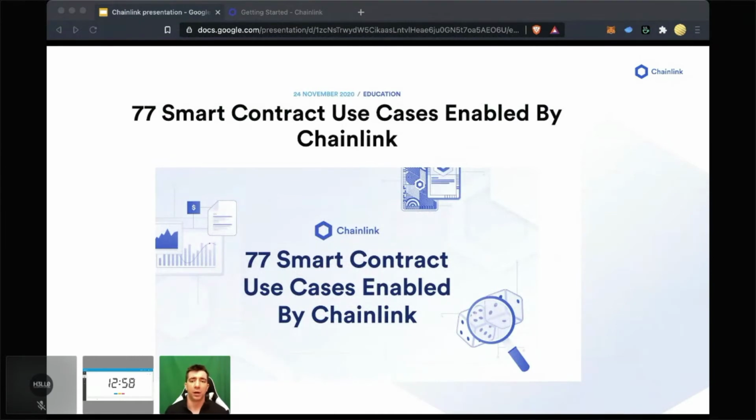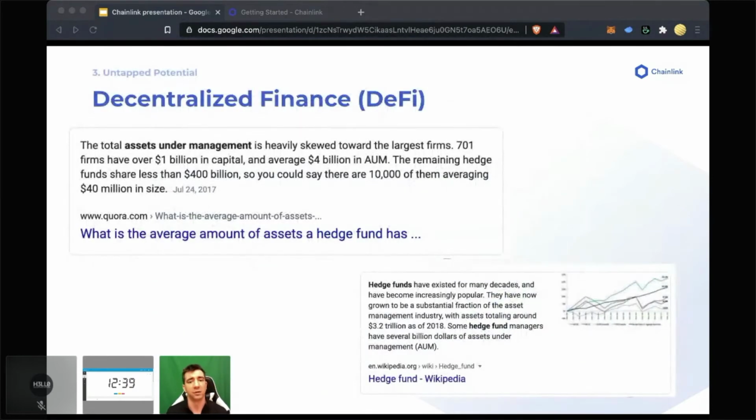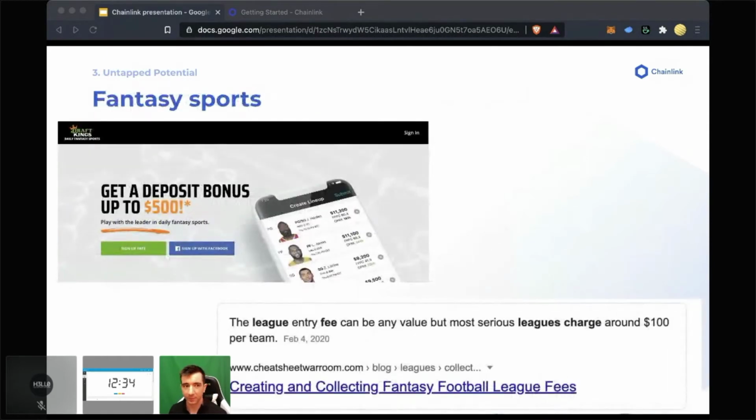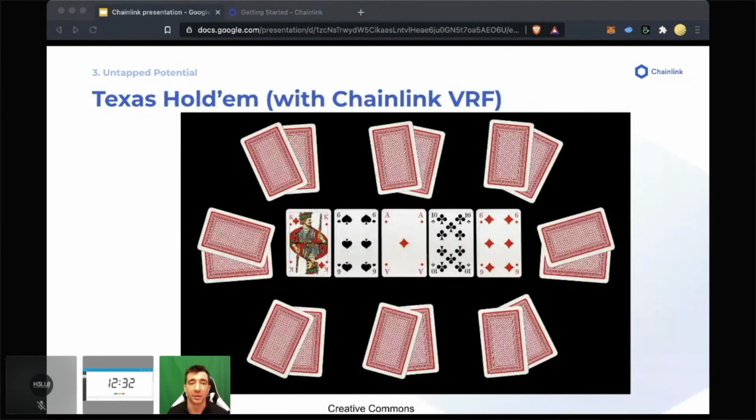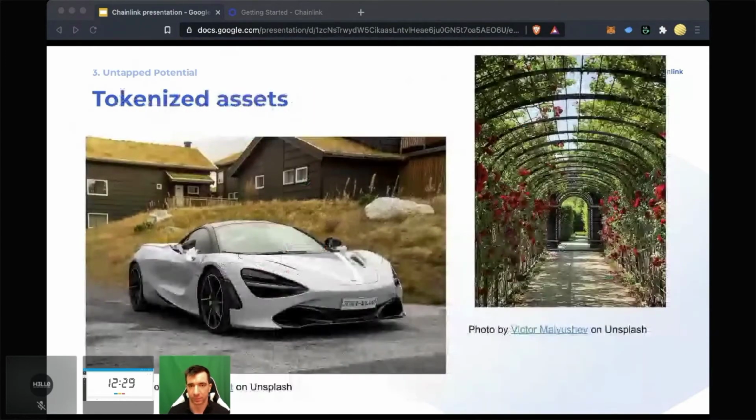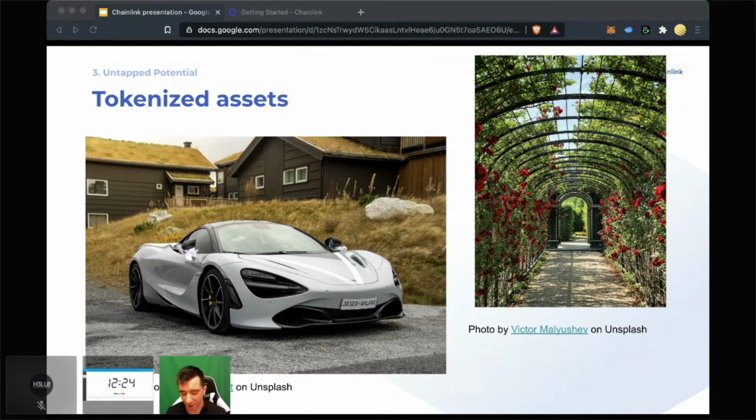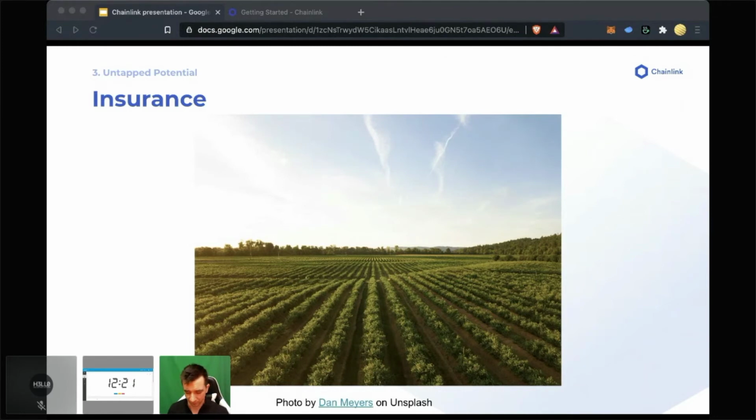This brings me to our next point. We have a blog that gives a list of ideas to power your smart contracts. If you're looking for inspiration, if you're looking for something to build, I highly recommend checking this out and reading it. The blockchain space is literally thirsting for Chainlink applications. So let me rapid-fire a couple of good ones. Decentralized finance, we're at 40 billion. That number is just going to keep going up. Fantasy sports or any type of gaming that needs a random number, or any interaction with the off-chain world. Tokenizing your assets, splitting up your car, plots of land, shares of stock, or insurance is a really big one.